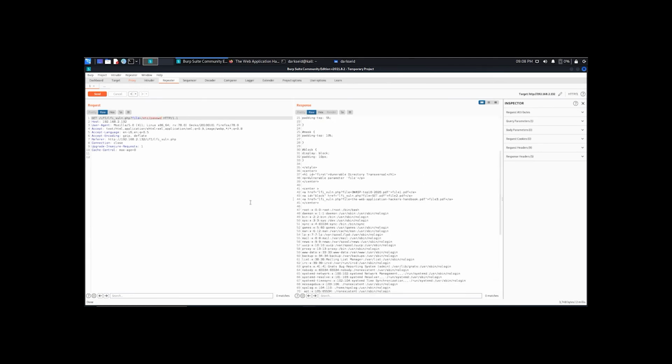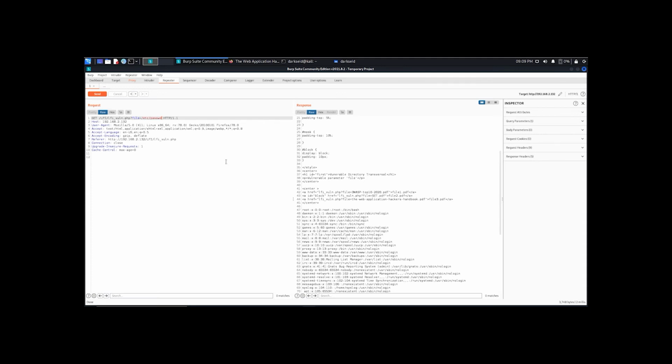And the reason why this works is because it's blocking a relative path, so it's looking for the ../ or ..\. So an attacker can just put in an extra slash to bypass and still access the files that they need on the server. So we now know that is a bad filter as well.